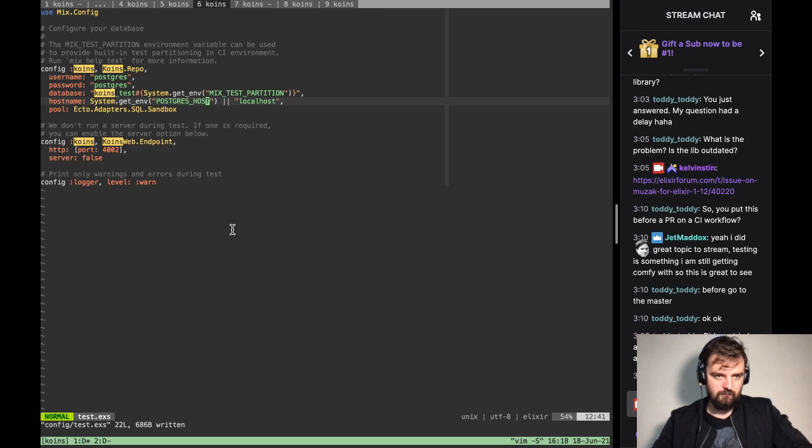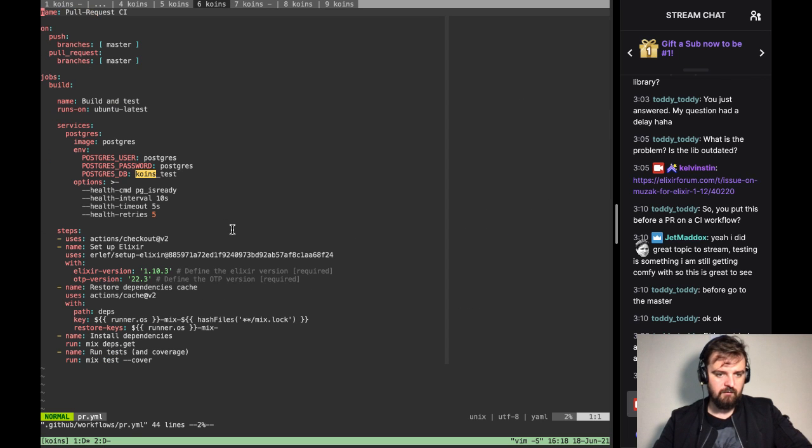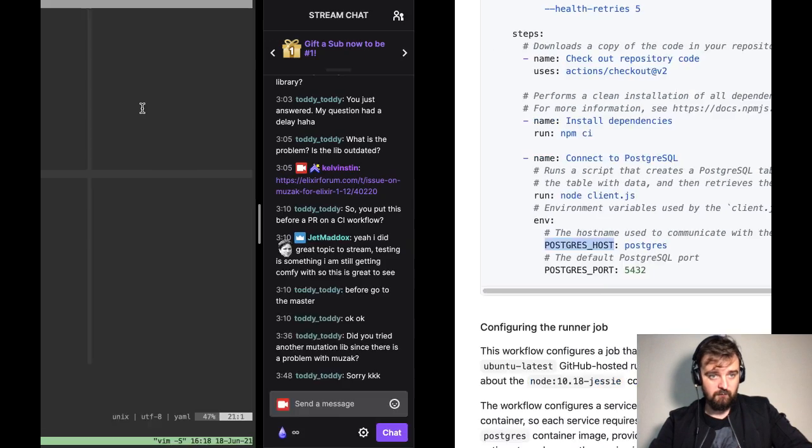And what I'm going to configure on these steps, there is on the PR YAML, env, yeah, run steps.